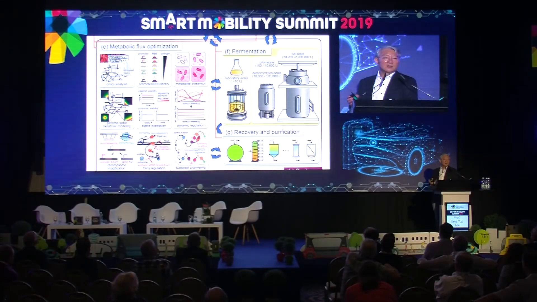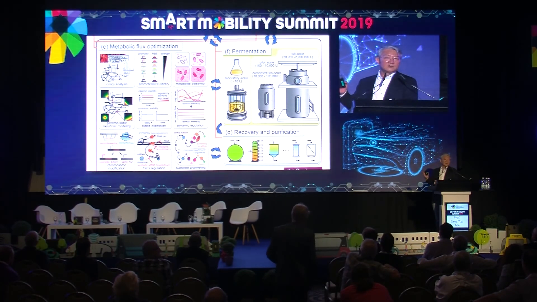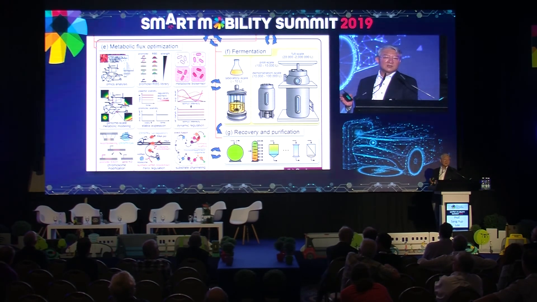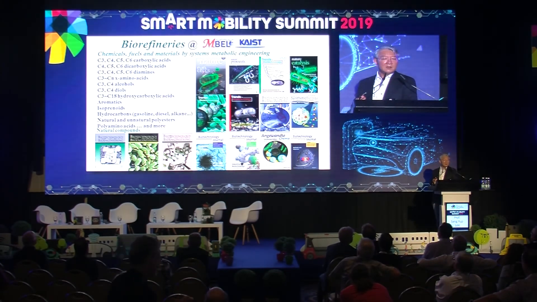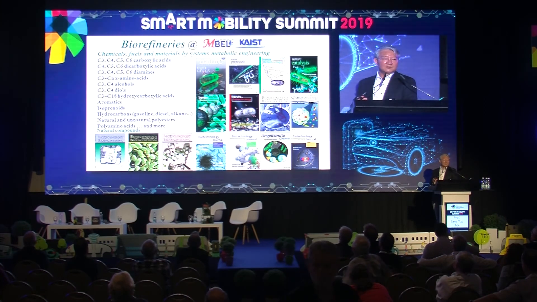At the end of the day, you need to bring the product to your hands — you produce them through fermentation. You start with lab-scale fermentation, but you can go to the demo plant scale through pilot-scale fermentation. As the arrow directions show, these are not unidirectional — sometimes you do the fermentation, find some problems, go back to the lab to develop new strains, and bring them back. At the end, you recover and purify. Using systems metabolic engineering approaches, we have been producing many different fuels and chemicals over the years.